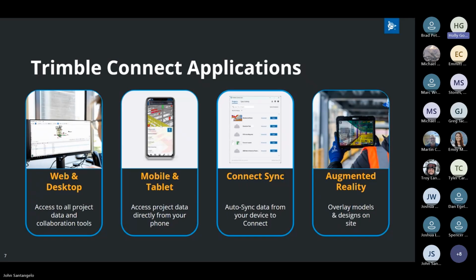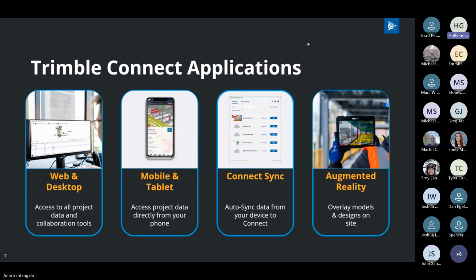Connect Sync is an application that runs in the background on your tablet. You can set that up to have automatic syncing between FieldLink and Trimble Connect. So again, just a background tool that's running on the tablet. And if you're interested in learning about that, we can help you get set up with that.